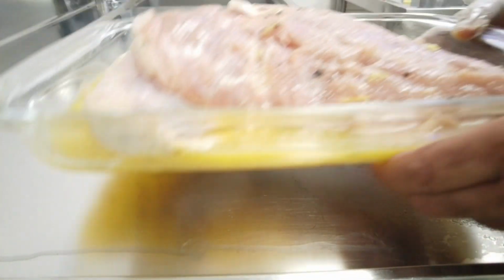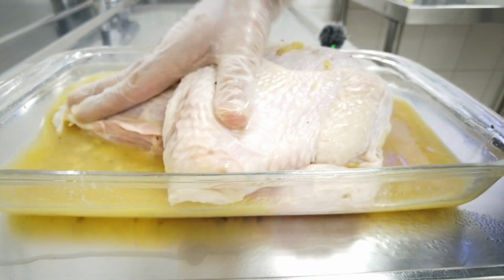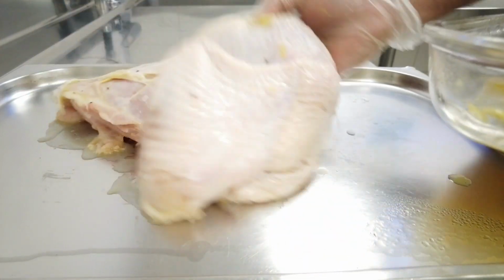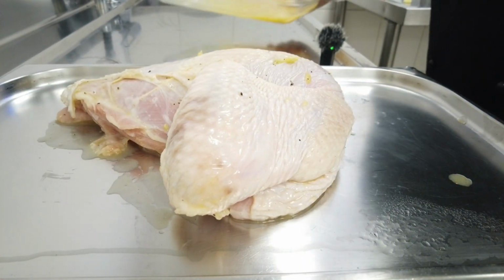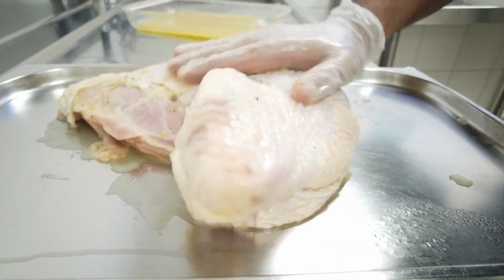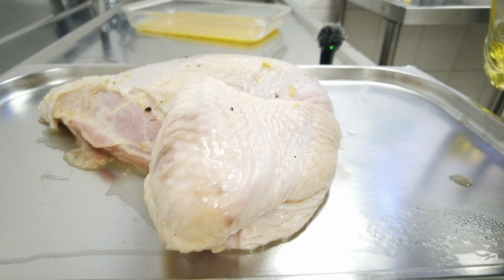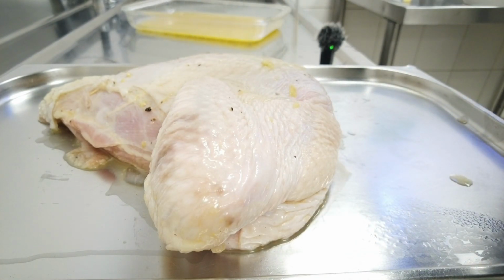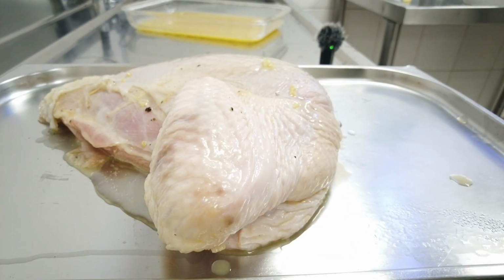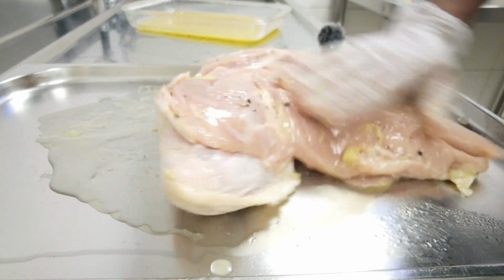So I have the brined turkey breast. So what I will do, I will use the same brine to marinate the vegetable. So the first, we will apply a little bit of oil on the top of the skin to have a crispy flavor, and then we will smoke this one inside a barbecue grill. So I'm adding a little bit of oil. Never mind, you can use butter. Apply on the top, up and down.